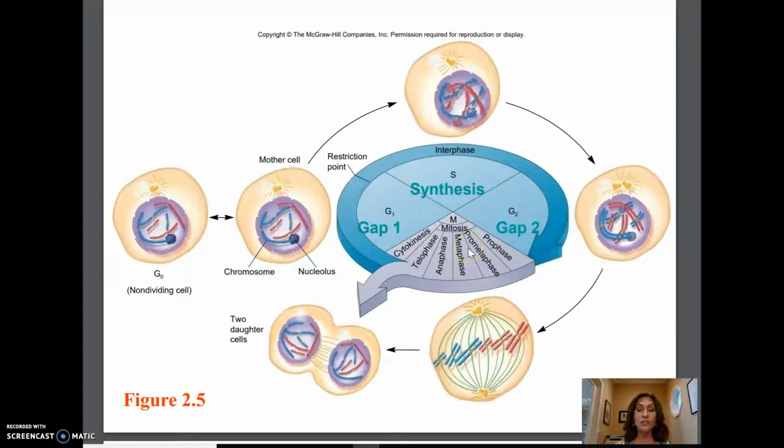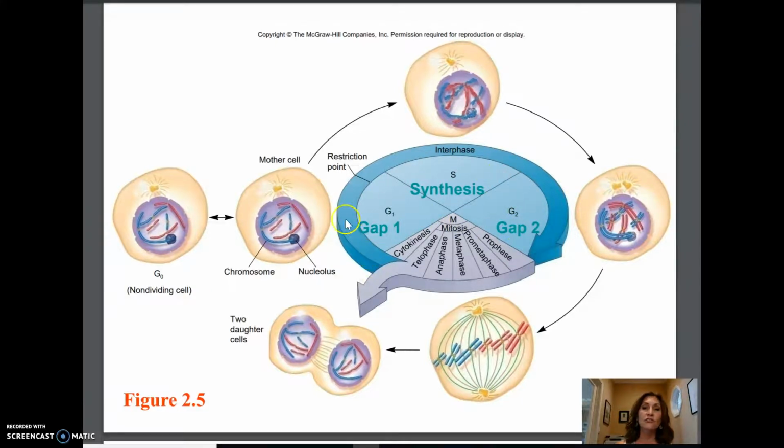Why is that? Well, it turns out that during the 19th century, 18th century even to some degree, microscopes were good enough that you could actually see the nuclei of cells, but you couldn't see what was happening very well. And so this whole region here, G1, S, and G2, were originally called interphase. So you can be very general and just call this interphase. With the advent of nuclear technology and fluorescent stains and better microscopes in the 20th century, we were able to designate gap 1, S phase, gap 2, separate from mitosis, and we actually know how long each one of these phases lasts during the life of a cell.